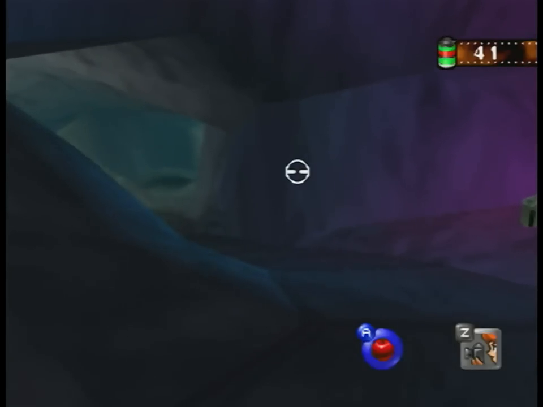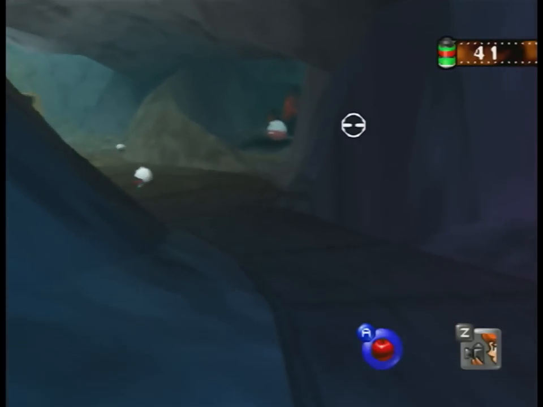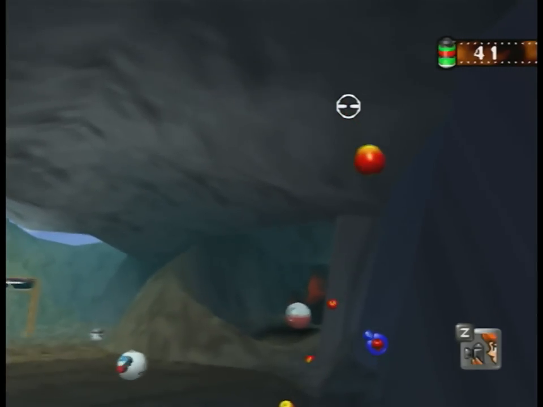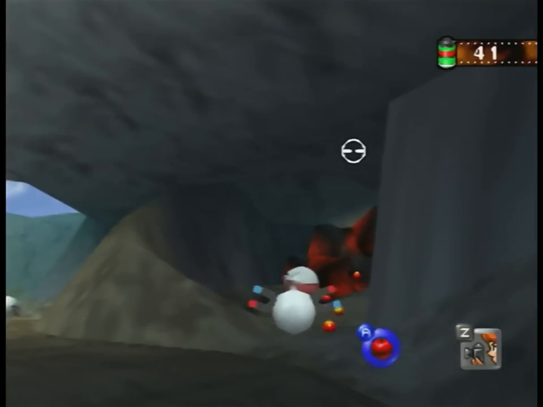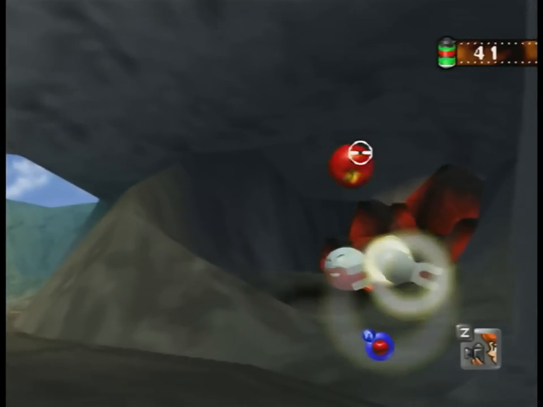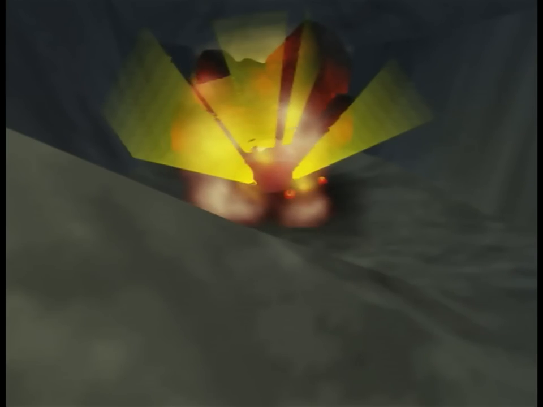Okay, so this time, we are taking the secret path over here to the right. That's where we are going to be going. We need to hit that Electrode. That is the most important thing. Please get the Electrode with your apples. Please get him. Get him. Did I get him? Yeah, I hit it. There we go. All right, there we go.